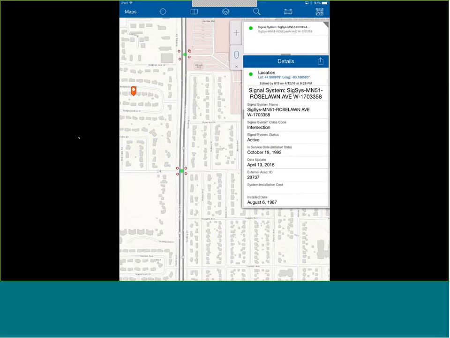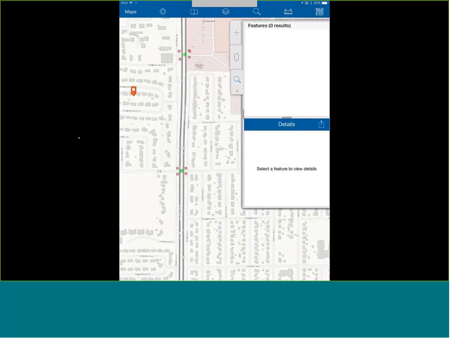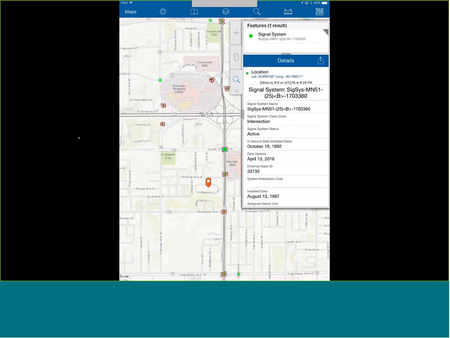But we really said we wanted to search. Maybe you've got a work order and you need to go out and fix something. Then you use the search function up here, that little search icon, and you can type any number, and that's configured when you set up your Collector map. I've already done the search before, and it remembers my previous searches. So I'm going to quickly click on it, and then I hit search at the bottom right. If there was more than one coming back, there would be a list, but there's only one with that number. And now it's giving me all the details for that specific signal system.